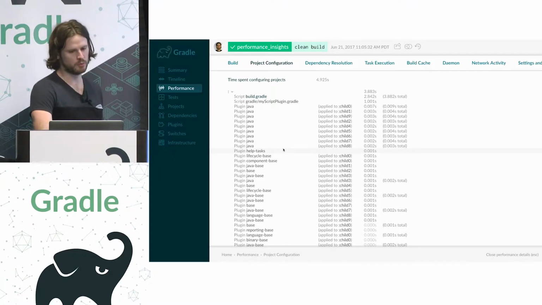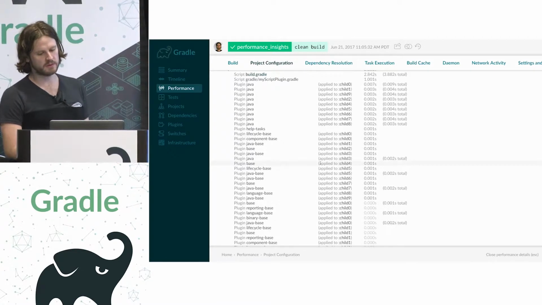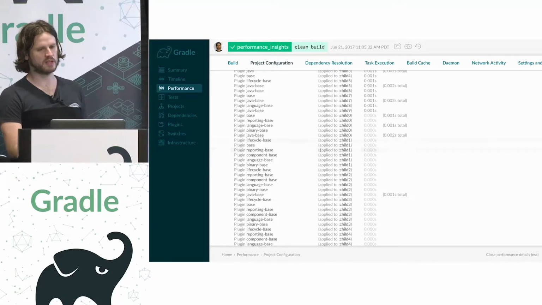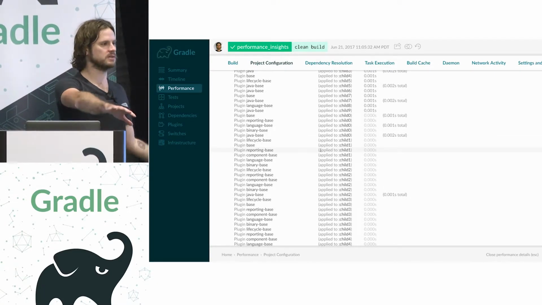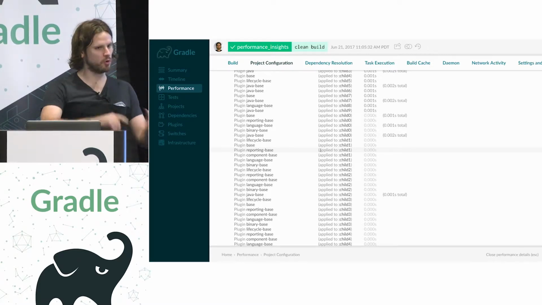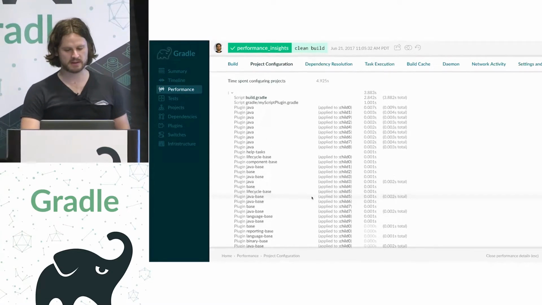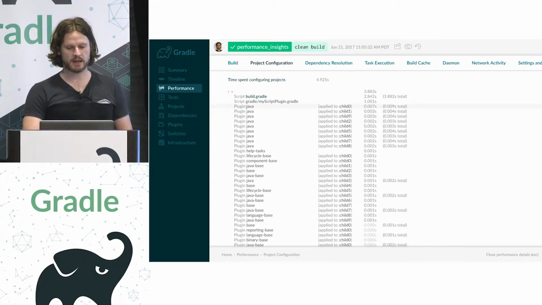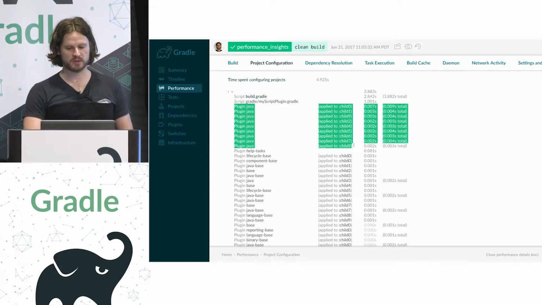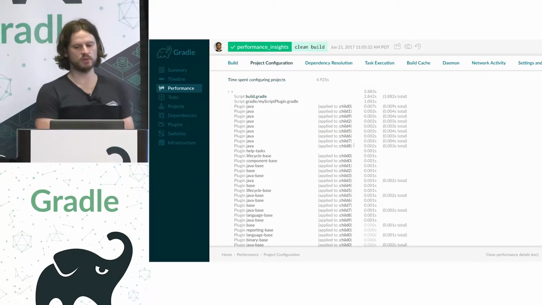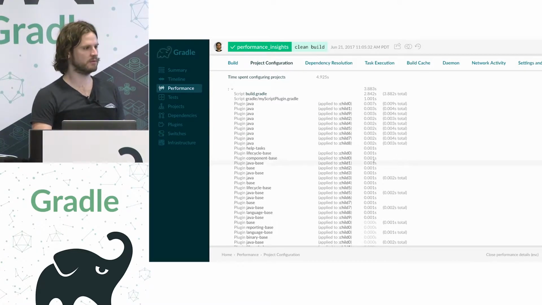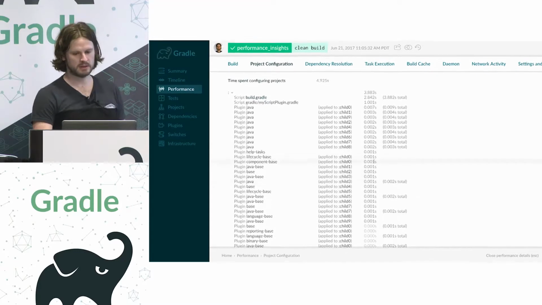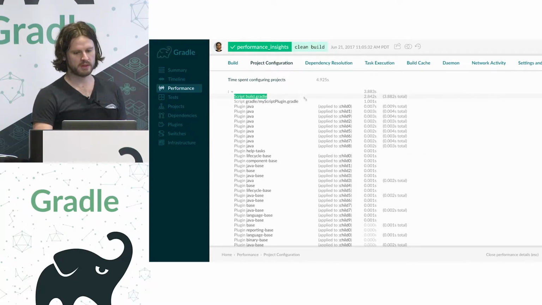So here is the root project. And this is very common to see something like this in the root project because a common pattern is you have your root project build script applying plugins to all kinds of children, using allprojects or subprojects, that kind of thing. So I can see that playing out here, that in an allprojects loop or something like that, I applied the Java plugin to all those children. So this is about what you'd like to see, numbers like this. That's fairly reasonable in terms of time taken. And you can see certain things popping out.